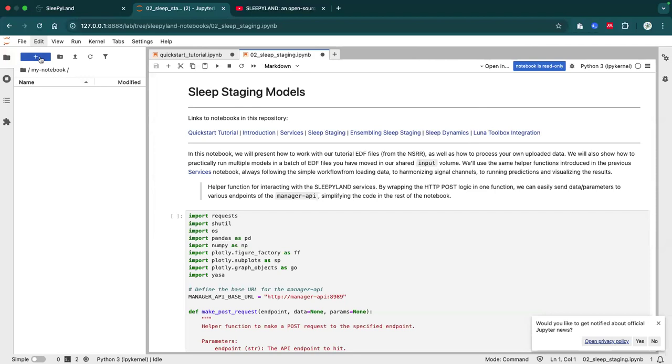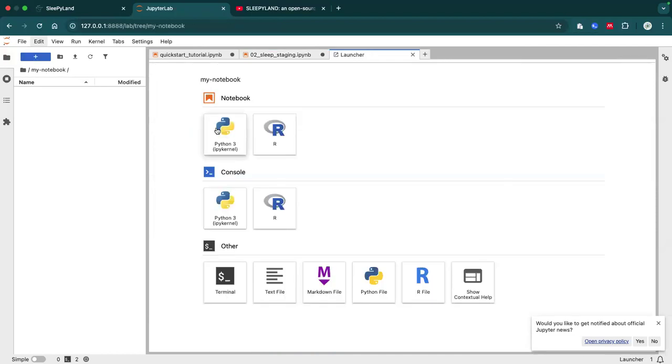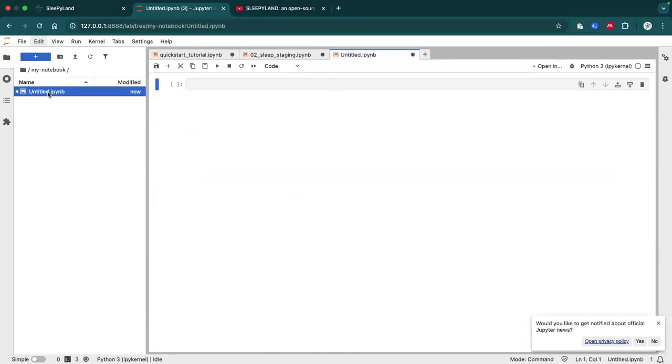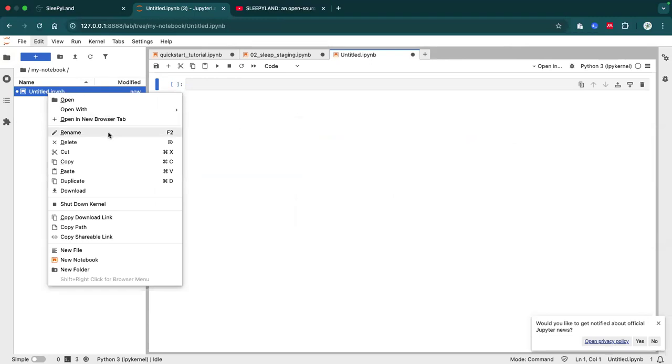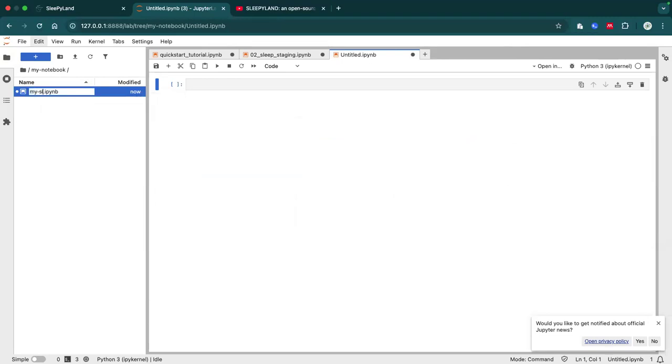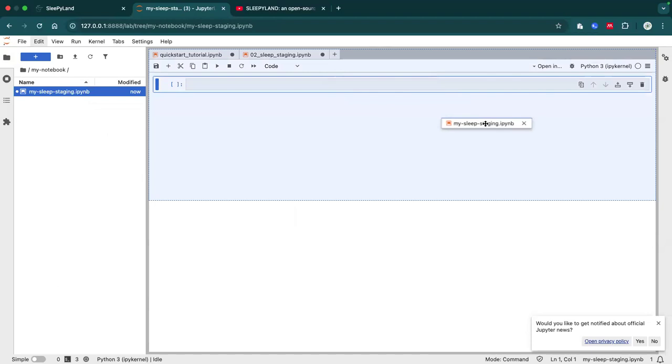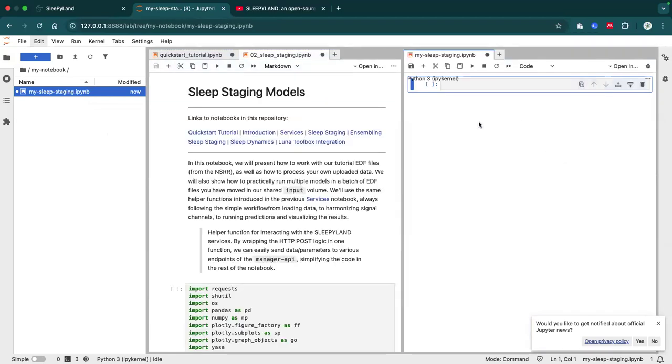So what I'm going to do is create a notebook under my notebook and name it my sleep staging.